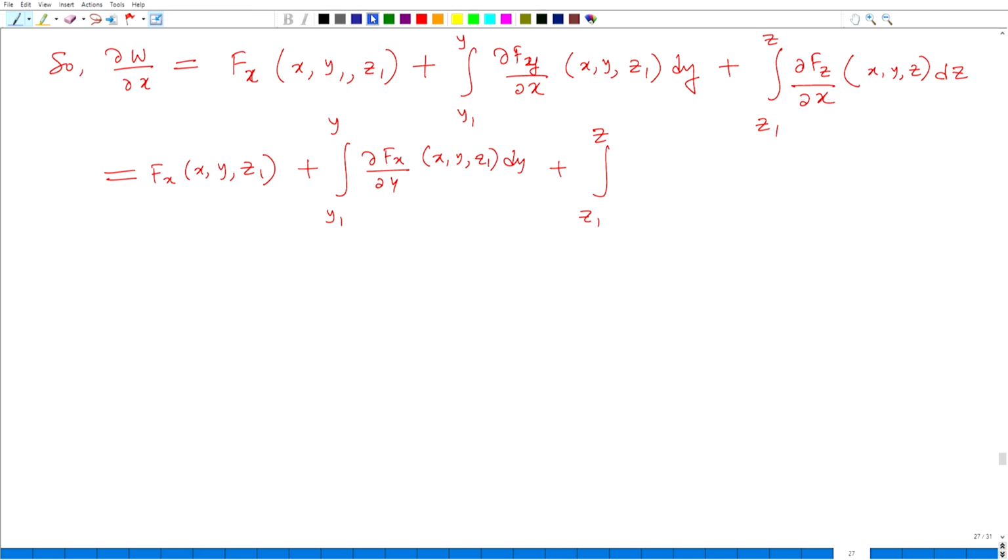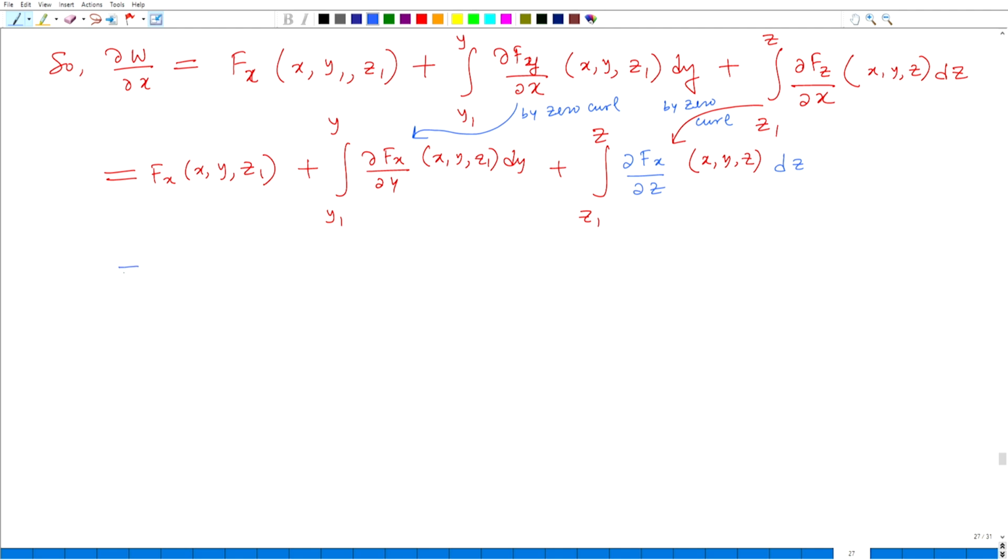I am writing it like this by zero curl, so that you can understand. So I write del f x del z dz.